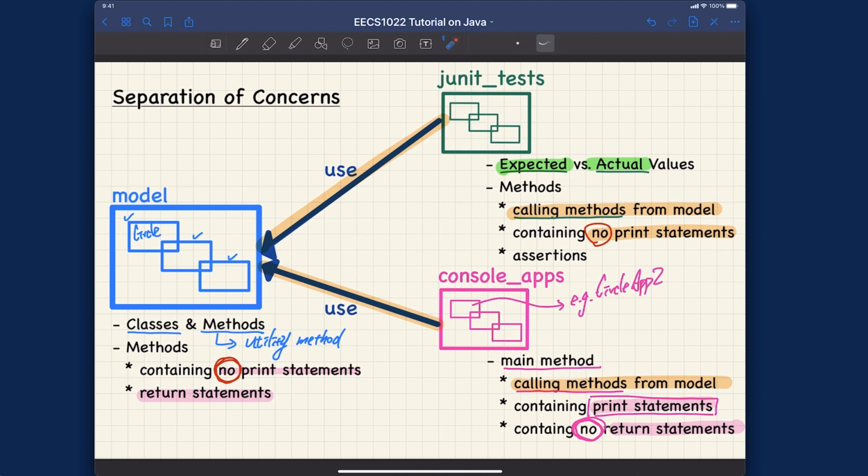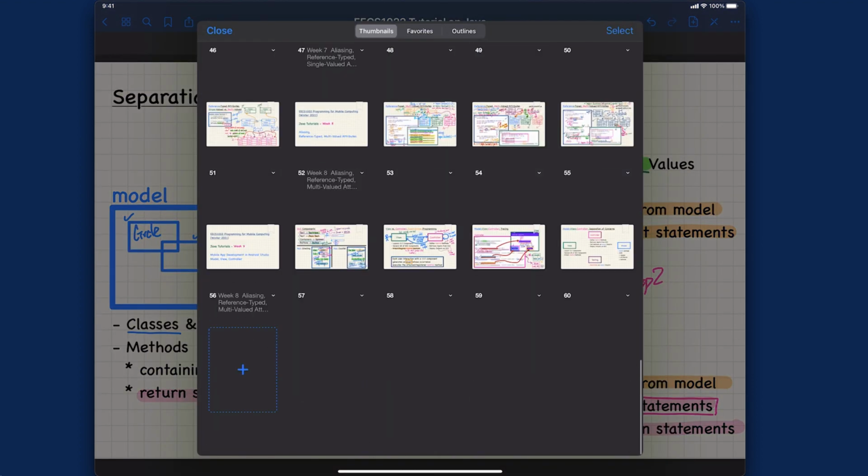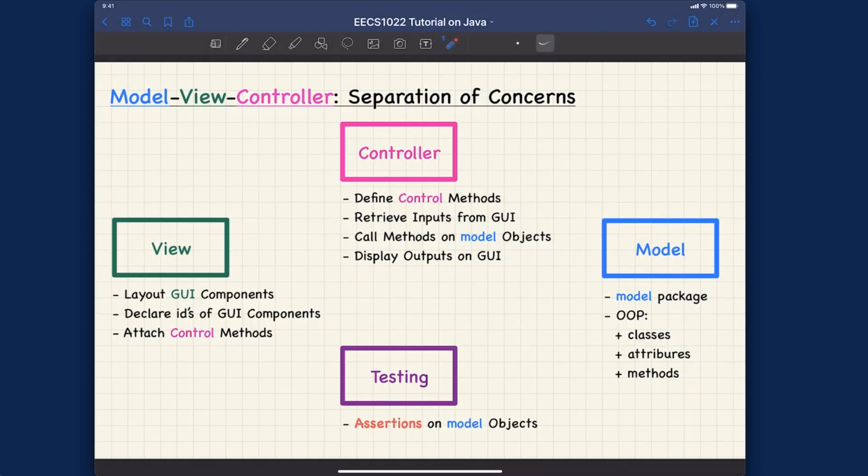But just think about the pattern over here. Let me go back to the diagram over here. Okay, we spoke about view and controller already, right? Let me just summarize, recap very quickly. When we got a user over here, the user is going to interact with the GUI over here. And remember what we said before?